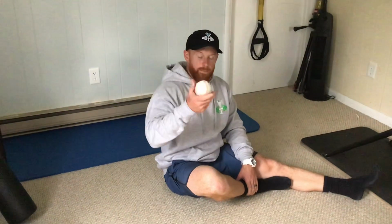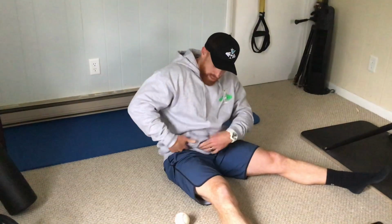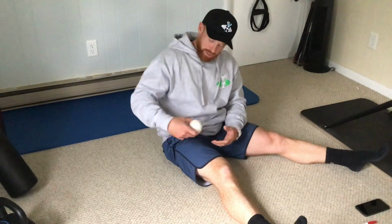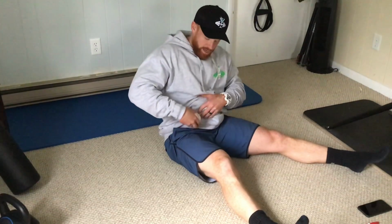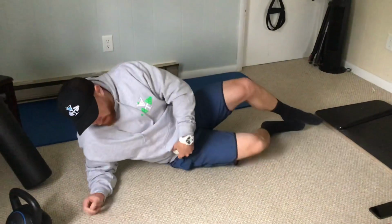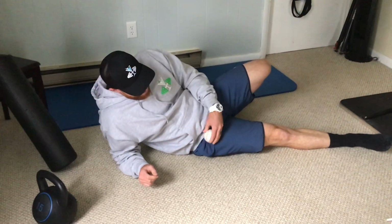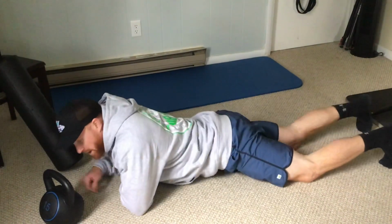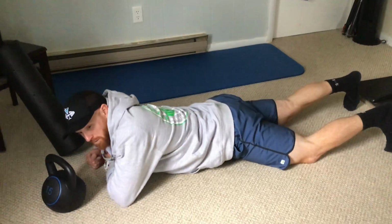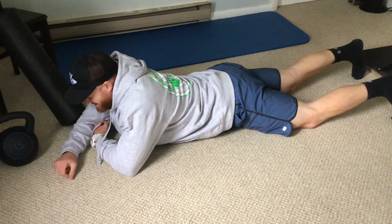What you could do with this ball is the same spot. So we're going to go from the top of that hip crest, the bone right there from your belly button. When you're laying on top, it's going to take a little bit more maneuvering, but you want to try and get it in that same spot there. Okay, and the reason I'm addressing this is because it is a hip flexor. So we're going to take it and roll over. Now, if you want, you could start at the top of your hip, right? So where that groin starts to connect, where you raise your leg, you could start there first. And sometimes people will feel a big release here. And by release, I mean they might cry, but it's generally pretty painful.